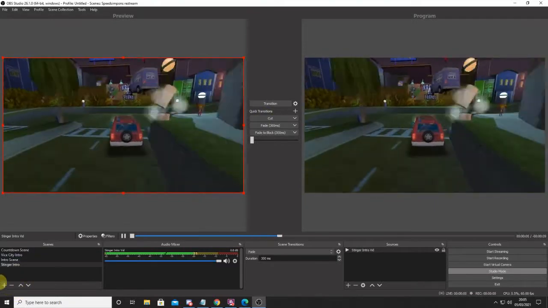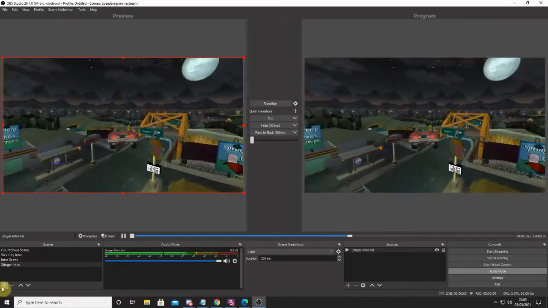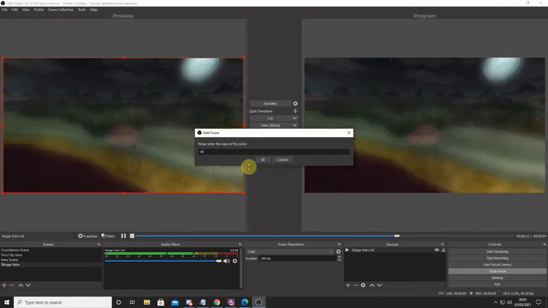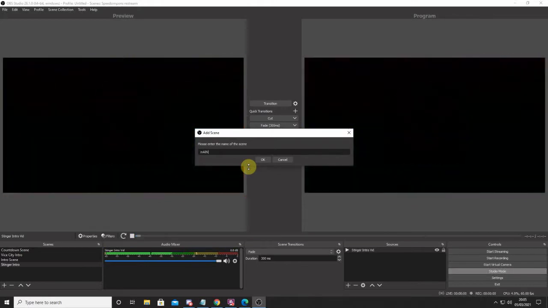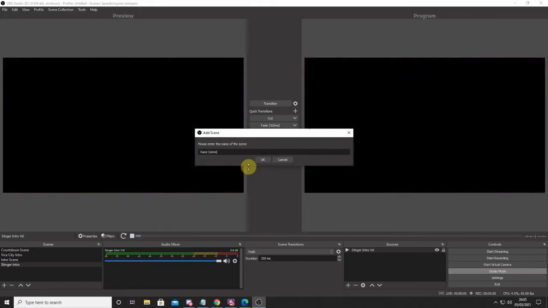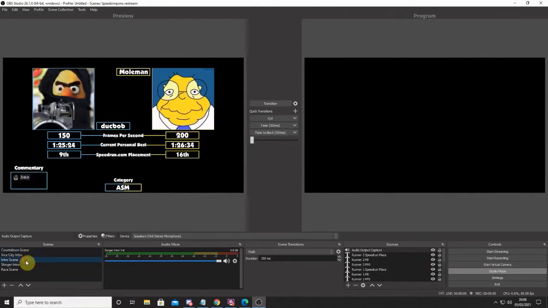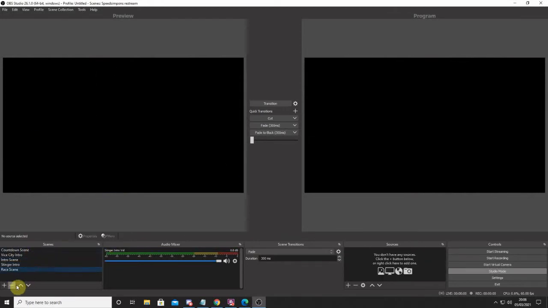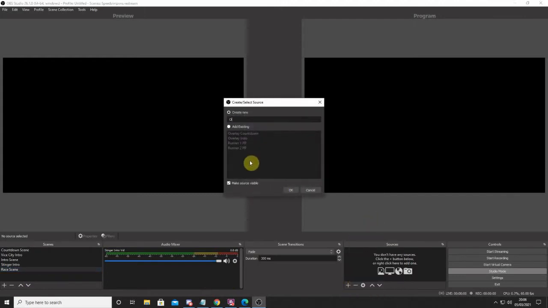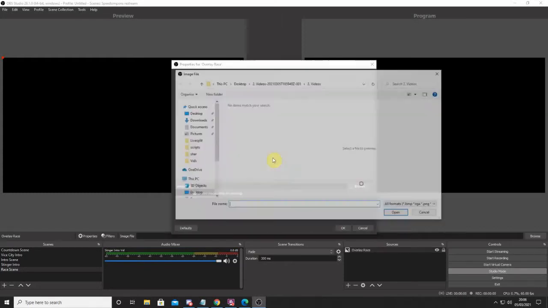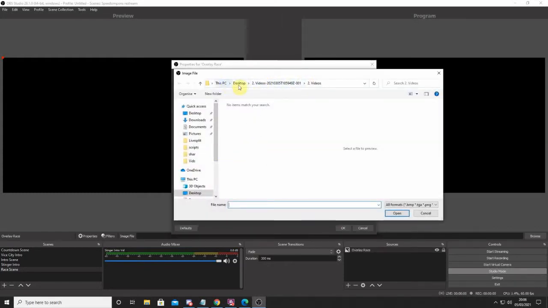We can actually go on to the main scene now. Only 25 minutes in, we can go on to the main race scene. We call it race scene. Okay, so we're just gonna get a few things in first. We're gonna go plus, we're gonna go image, we're gonna go overlay, and we're gonna call it race, because this is a little bit different. We're going to go to desktop. We're going to go to general races, race scene.